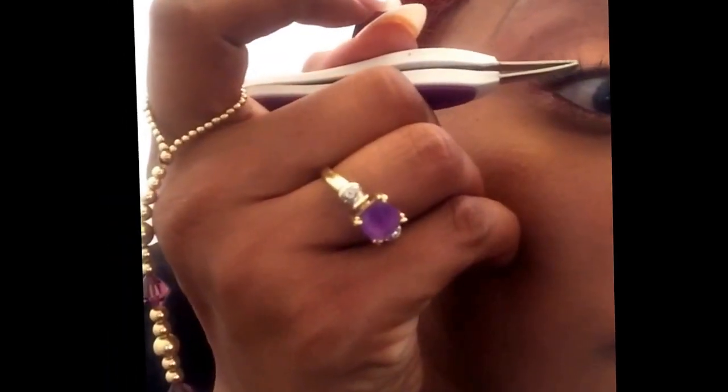This whole process should take 15 minutes at the most once you get the hang of it. It may take longer if you're just starting out. And I'm just going to continue to do that like so. Same process until I fill up the eyes.